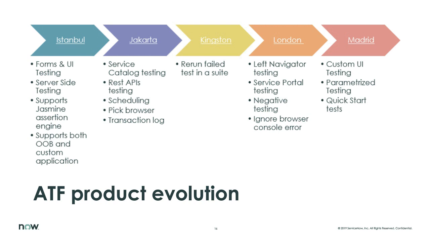And ignore browser console error was mainly to reduce our red lines and to help you with all the client-side JavaScript errors that you see. With that particular feature, what you could do is whitelist those errors and say, okay, for now I want to continue the testing. The reason we allow you to whitelist and continue testing is because one of the goals of ATF is also to help you with business process testing, right?